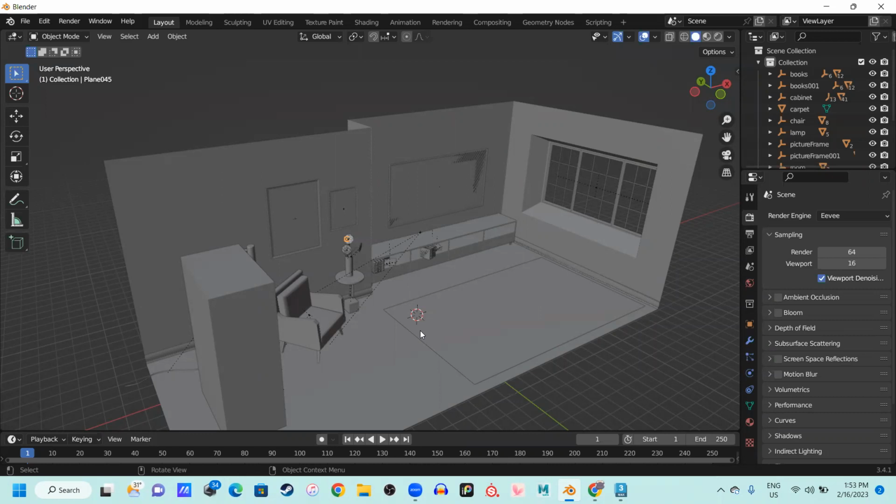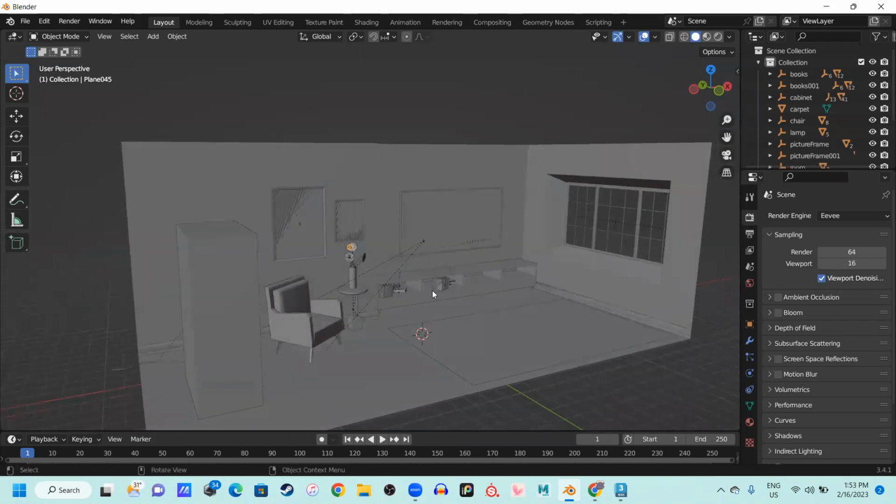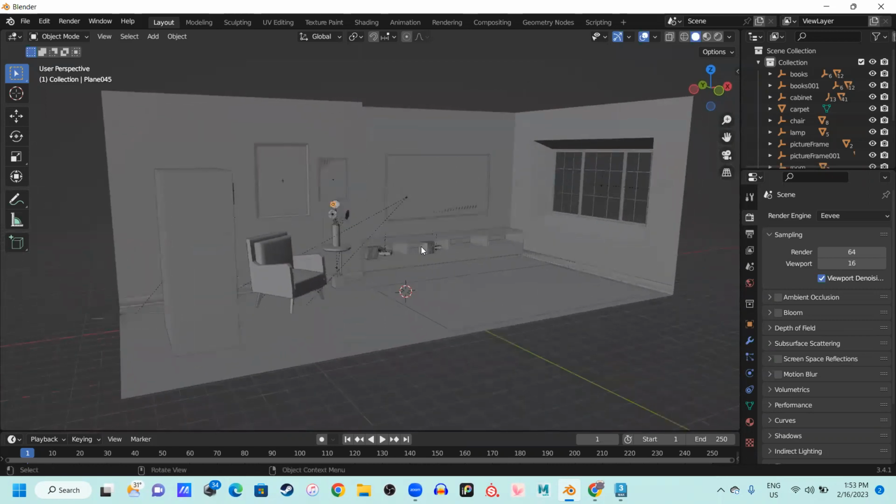Mamaya na muna tayo, mamaya na natin gamitin yung mga assets na nagawa nyo for activity 4 and 5. Okay? Now, to set up your render engine, since we will be using Cycles, kailangan natin palitan yung default render engine, which is EEVEE. So, dito sa properties panel natin, makikita nyo to, itong DSLR na icon.